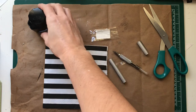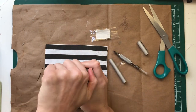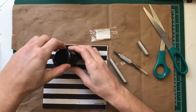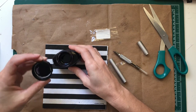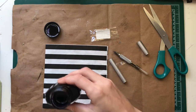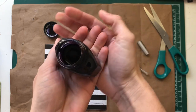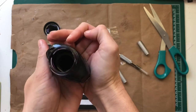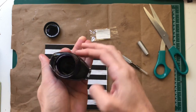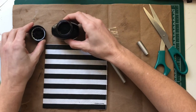All right, so let's open up this ink. Try not to make a mess of this. Ooh. If you can see this, it's got a beautiful tinge to it. Almost a slightly indigo tinge. I hope it's blackety black. This is supposed to be black ink. And we'll see how it goes.